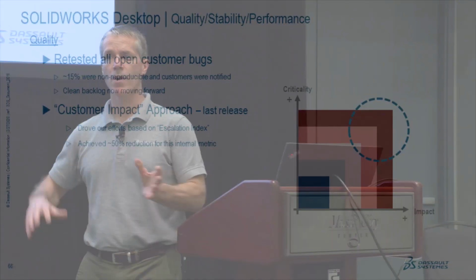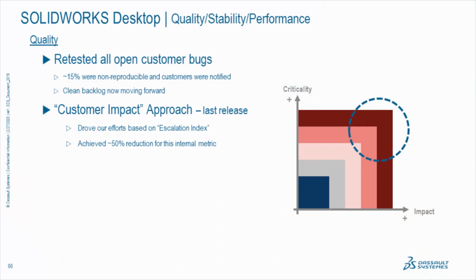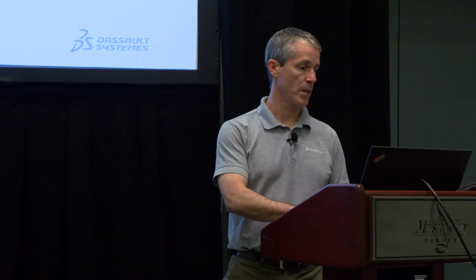Okay, so prior to that, I just want to give you an idea how we were looking at bugs, how we approached bugs. We were looking at the criticality of bugs, based on our assessment of various parameters like the hit count, the type of bug, the escalation value. We were basically focusing on the top right portion, what we thought would give you guys the biggest impact, and maybe it was critical for 4 users and high for 1. So that type of effect, we were looking at those bugs.